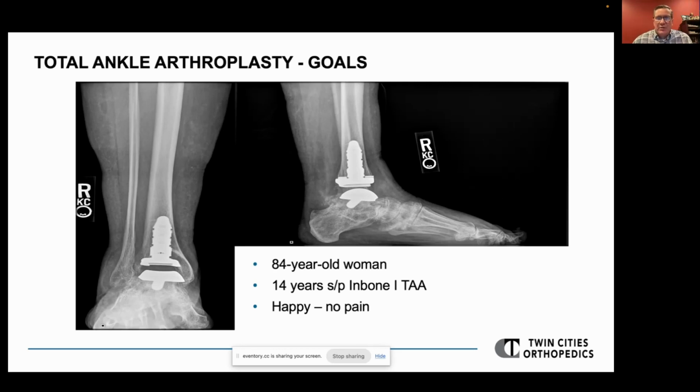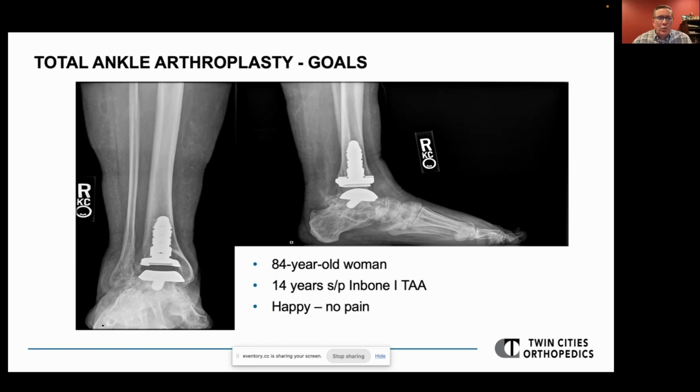She had come to see me because she broke her other foot, and I asked her if she'd be okay with me x-raying her ankle on the right. And she asked me, well, why would you want to do that? It feels fine. I'm doing well. I'm not really having much pain. I'm walking on it. I don't really even know what's in there. But I convinced her to let me take an x-ray. And as you can see, 14 years later, it still looks pretty good.